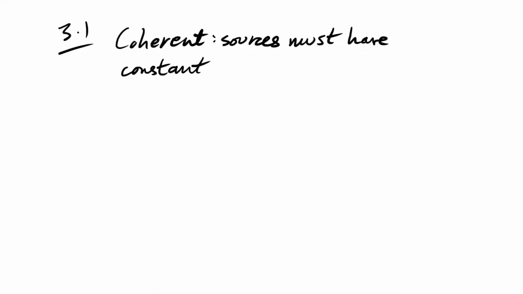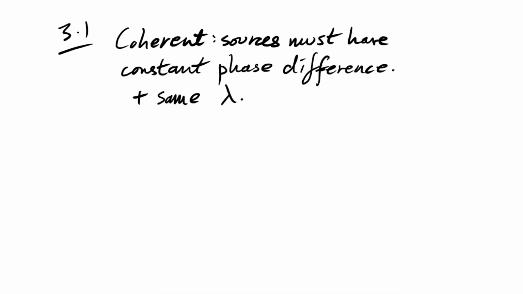That's the posh way of putting it. Now, in order to have a constant phase difference, they must be the same wavelength as well, same frequency, doesn't matter which one you say. And that's sort of redundant, because in order to have a constant phase difference, they must be of the same wavelength anyway. So I don't like the fact that they expect you to put that second point as well when one qualifies the other. So again, AQA being a bit too picky.